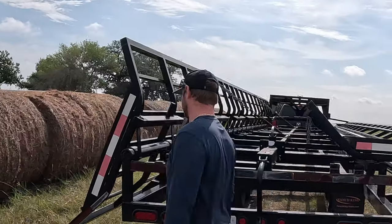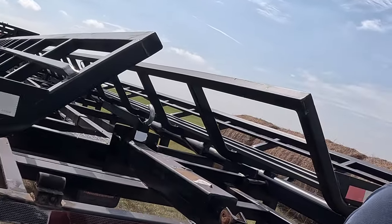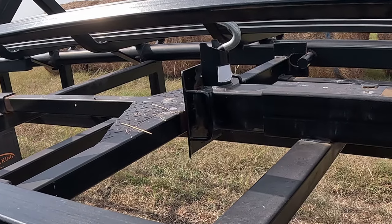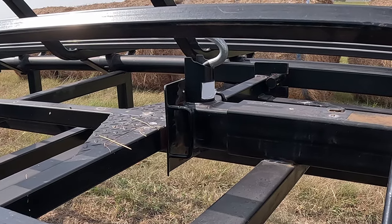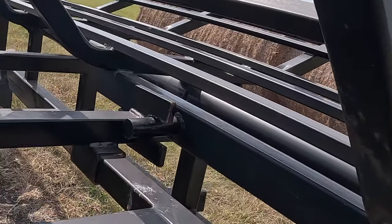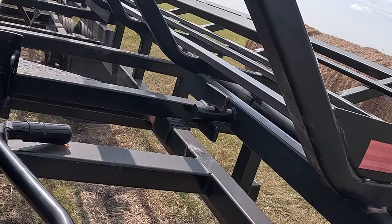Not a whole lot to it. He's gonna grab this side. It's not that heavy. I mean, it looks heavy, but it's not. It's because of the counterbalance. And then you'll jack this jack the opposite direction. And you can see how that is coming into play here. It's closing down on it so that the hay rack cannot fold or fall over while you're in travel. Like I said, pretty genius design, simple, effective, and it gets the job done.